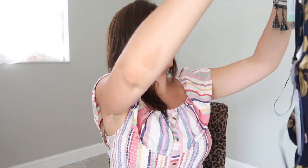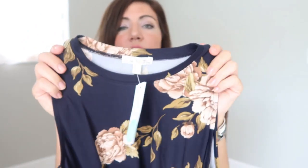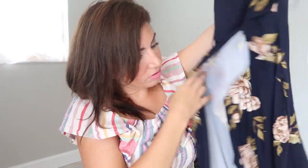Then the next thing they sent me, it looks like a dress. It's a dress by Nine Brayton. And it's just like it comes up high and it's sleeveless. It's blue with like beige colored roses, and it has a little knot here. And what else? Oh, it does have a slit, which is kind of cool.